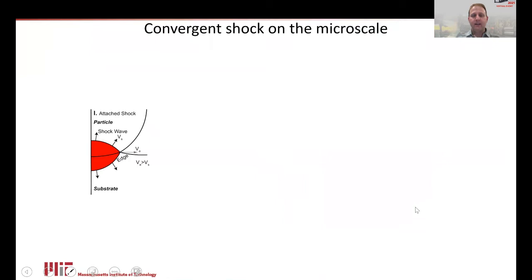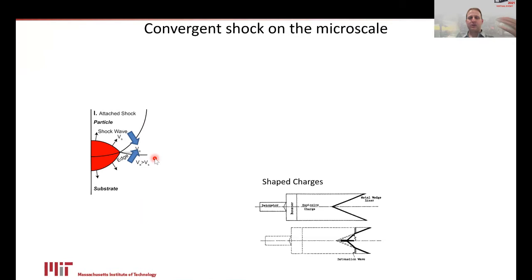And in fact, that's sort of known to happen. When you have a really rapid shock type event with a convergent geometry, this is when jets are known to form. In our case, we have a particle flying in and hitting a substrate. These two surfaces are clamping shut progressively. So it's a convergent V-shaped geometry. And that shape is sort of reminiscent of what you see in other shock situations, like a shaped charge, where you have a V shape that is imploding from the back end here. And the convergence of the shock waves lead to the formation of a jet that shoots out the middle. So that's a very well-known phenomenon. And we think it's basically the same thing that we have over here, but now on the micro scale.